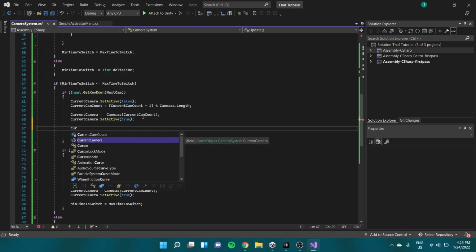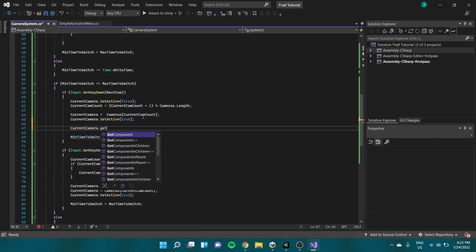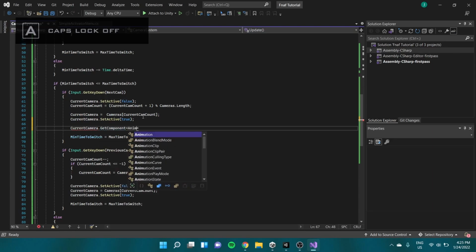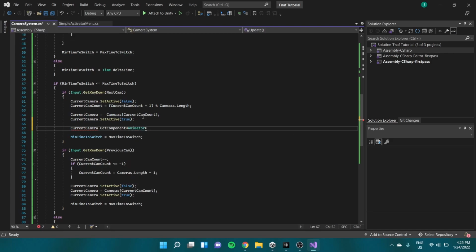We'll be adding current camera dot get component, so it's going to search the game object for a component called animator.